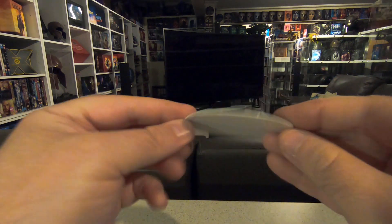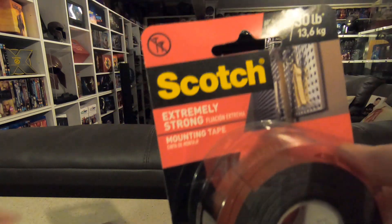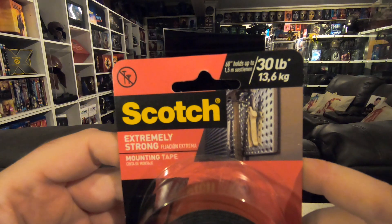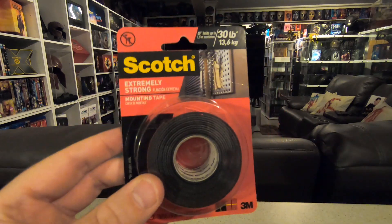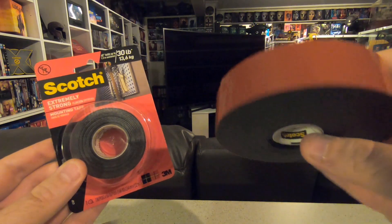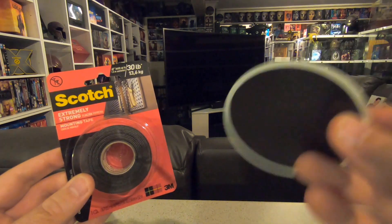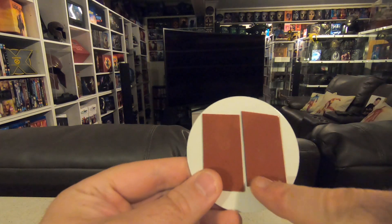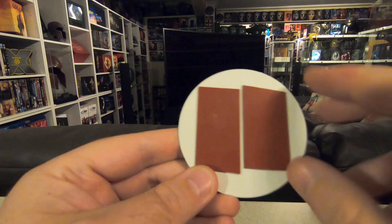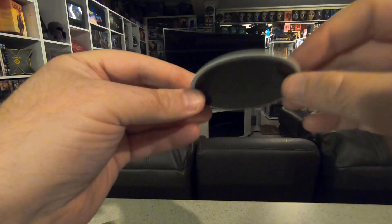How I get these to stick to the walls is with this scotch tape here — this is extremely strong outdoor-graded double-sided scotch tape. This little roll here is measured to hold up to 30 pounds across the whole 60-inch, 1.5-meter roll, so it is super strong. I've got another one open here — quite a big one — and this is what I've been using to finish this Marvel steelbook wall. There are 49 steelbooks on that wall and I've still got all this tape left over. What I typically do is cut two strips from the tape, stick them to the back of the magnet, then peel the red cover off to reveal the stickiness and simply stick it to the wall.